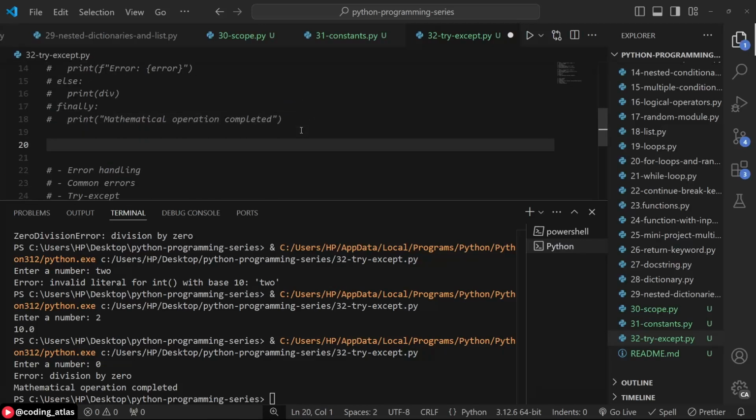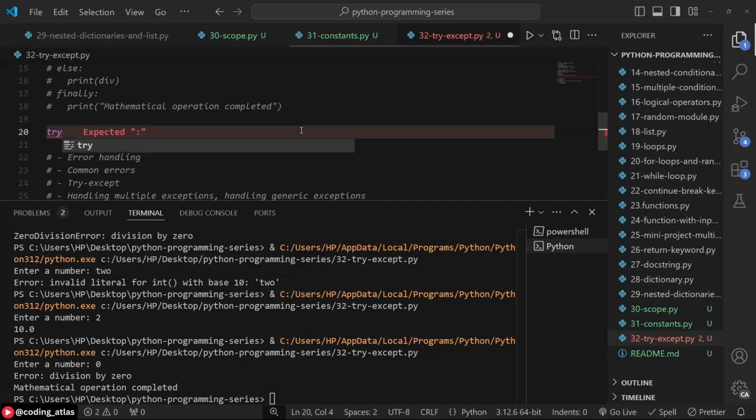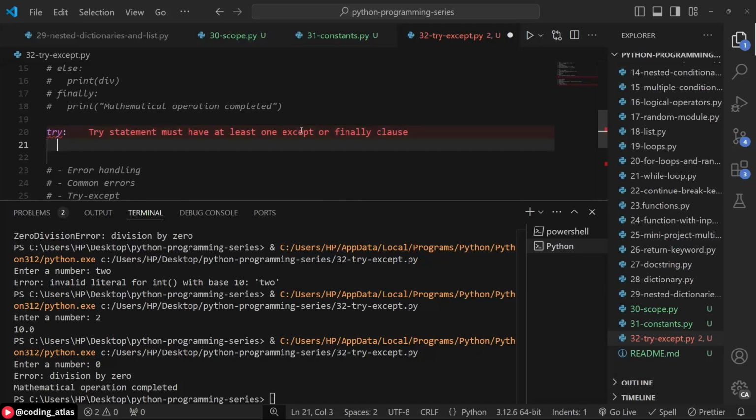Possibly you want to get the age of your user, and let's say we have the try block. So you want to get the age of your user and you give the user prompt to provide his or her age, and the user is giving you a value that is less than 0. Normally no one can have an age that is less than 0, so you can manually raise an error in such case.